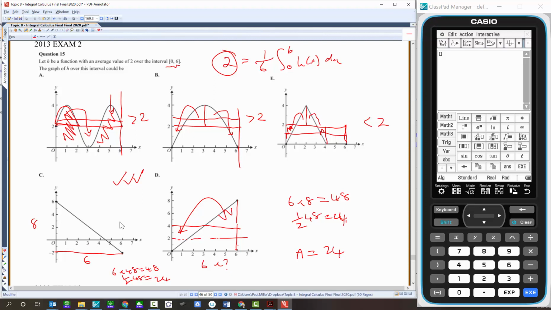Now what we want to do is consider a rectangle, and it's going to be 6 times 4. So 6 fours will give me 24, so the rectangle is going to have a height of 4. And notice that 4 plus -2 will give us an answer of 2. So this will be our area here, or the height of a rectangle that allows us to get that area of 24. So that's why that one will produce an average value of 2. Extremely difficult problem and requires you to really have an intricate understanding of average value.